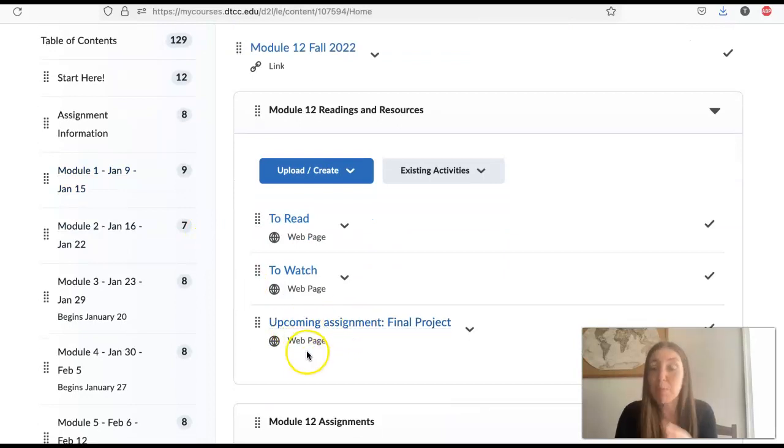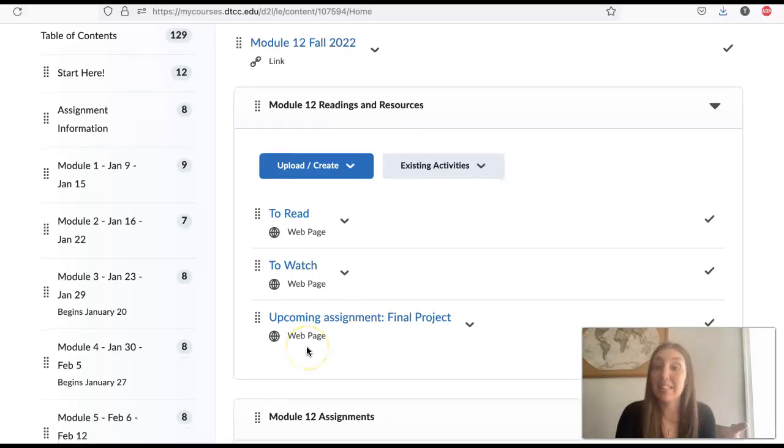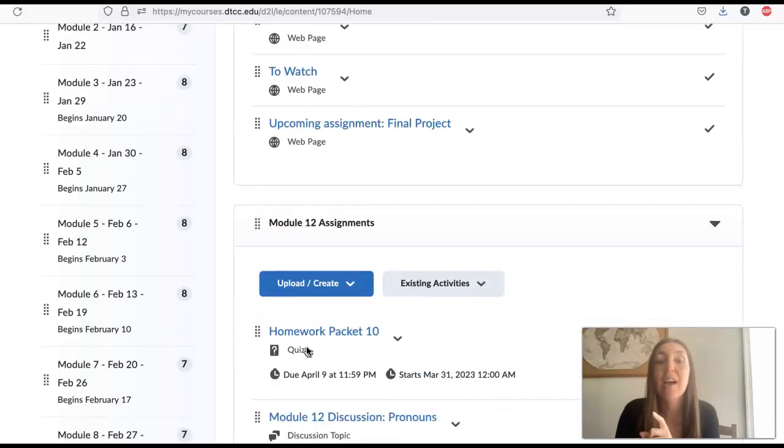We also have the information about the final project. Once you get through this module, and next module is continuing with the formal commands, that's the last topic that has to be on the final project, so you can start with your scripts as soon as you are sure you understand the commands.